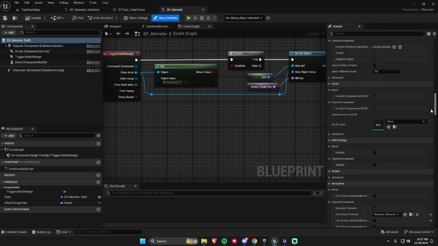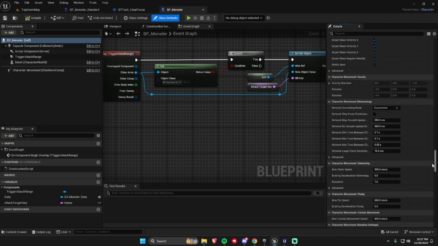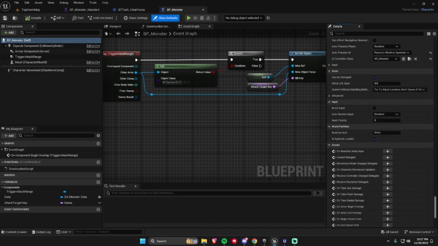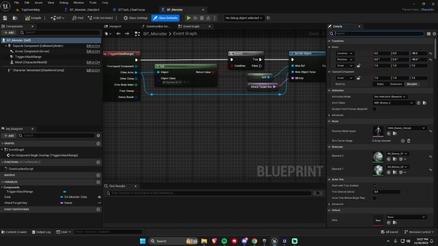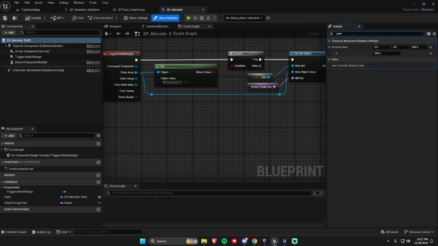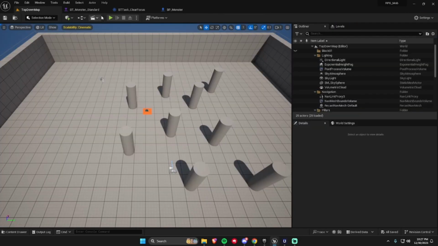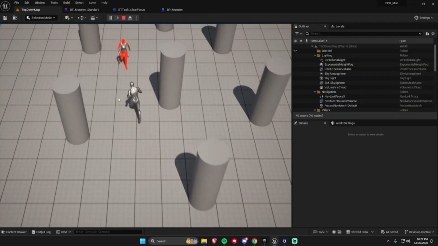See if you actually scroll down. Let's see, where's it located at? What was it under? Pawn? Yeah, right here. So under pawn, that's where you can find it. Okay. So we go into here. He should be turning now.